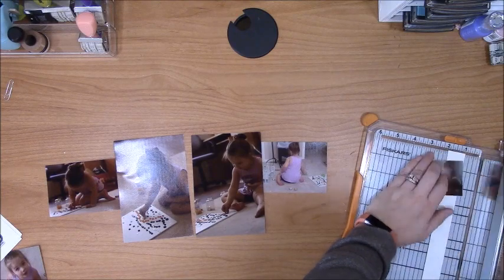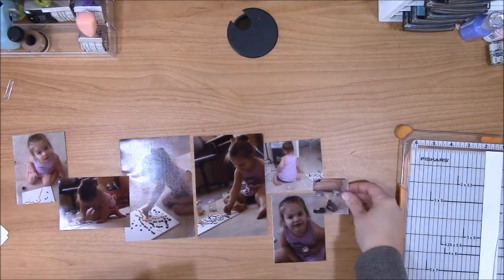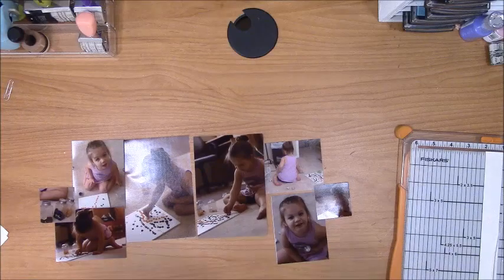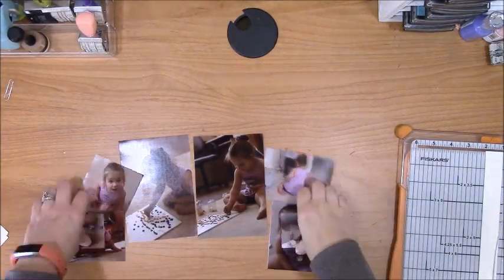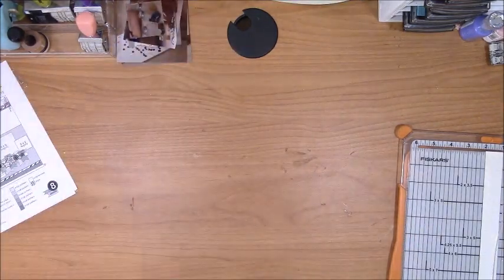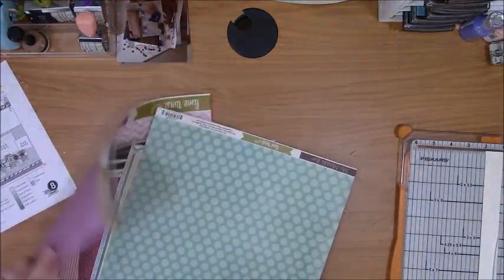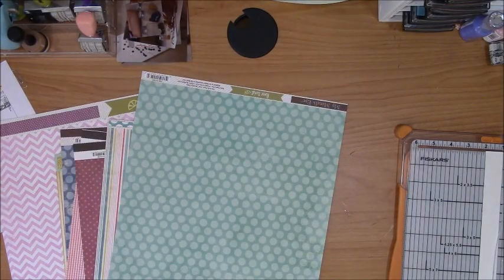I want to say over a year ago, I had participated in a challenge where a lot of us that love their sketches were working through the sketches from the magazine, which was called Create. And so I had made myself a little list, and it had all the single page sketches, the double page sketches, the cards, and the tags. And I'm still slowly working my way through them.